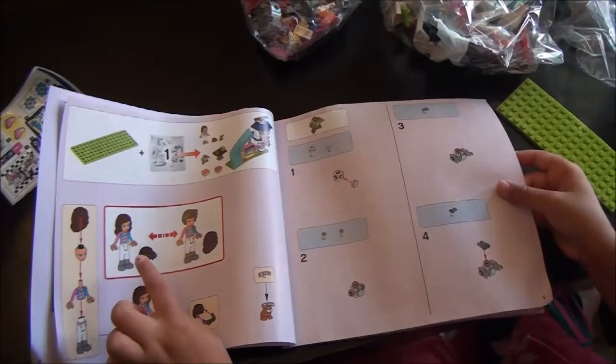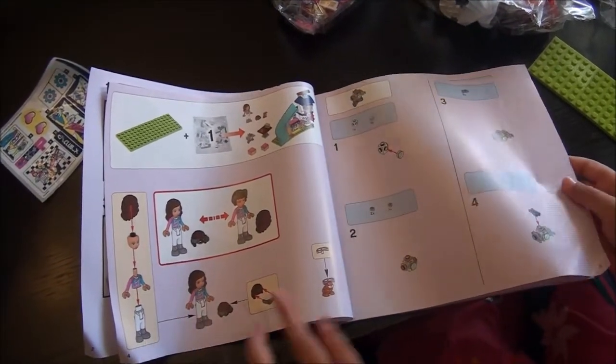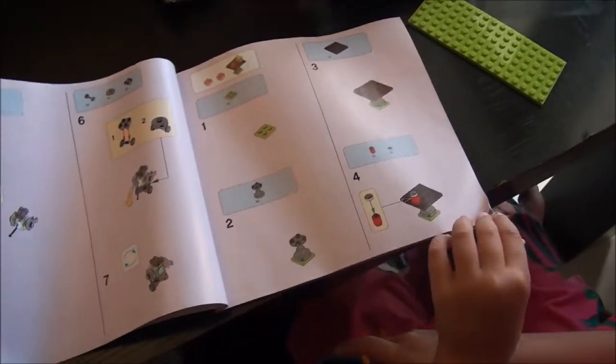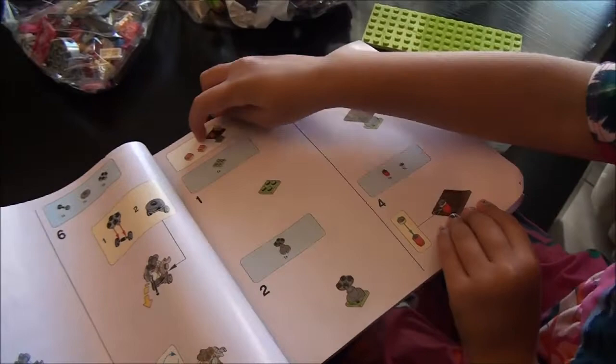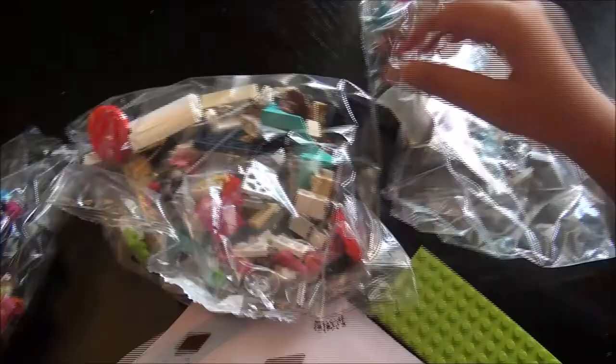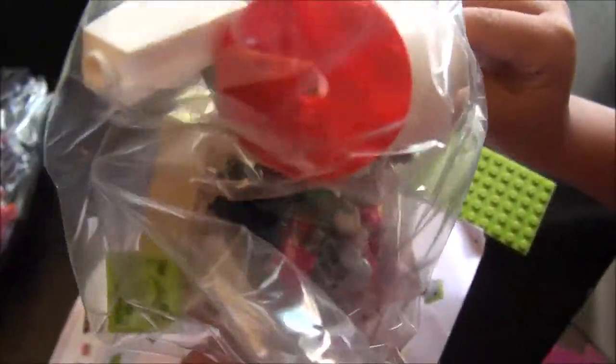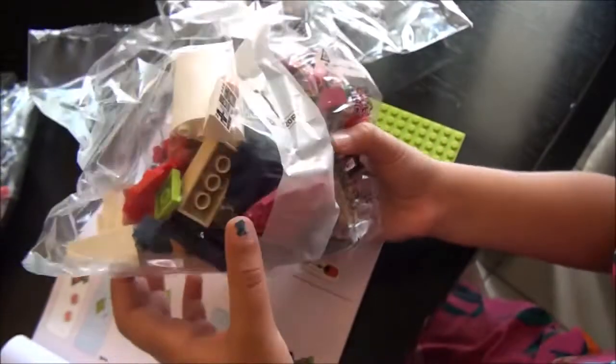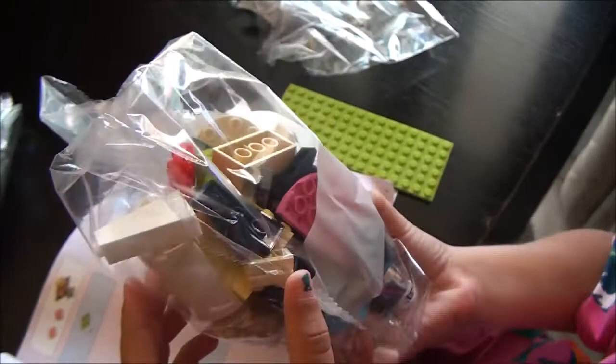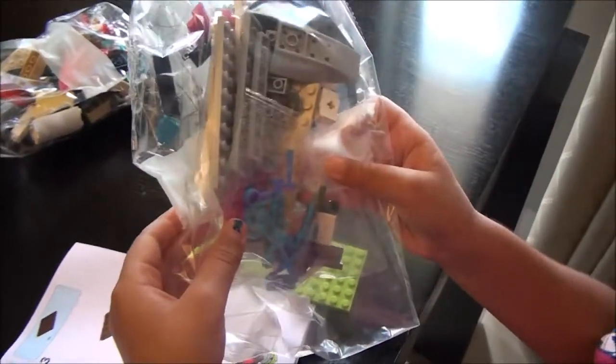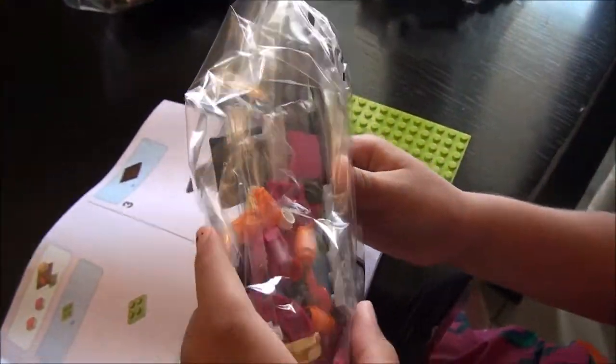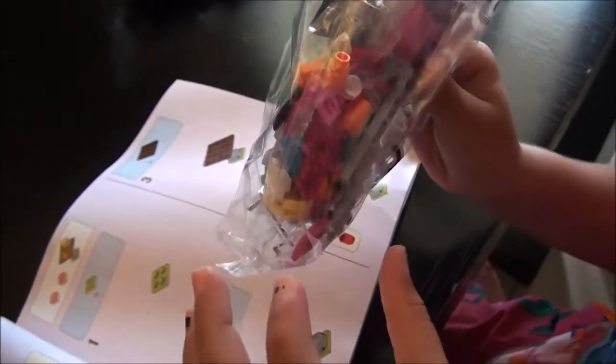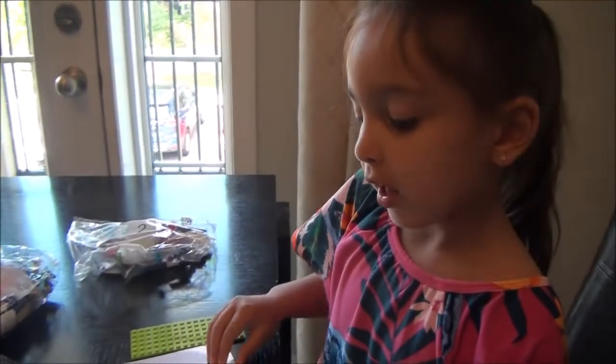So this is the robot, and this is the character that I have. You have to build the character. The character's name is Olivia. It has a table with some food and a drink, and two seats that open. I can see some flowers, a head, some blue pieces, orange pieces, yellow pieces, and white pieces. I'm gonna make a few of these and put them together.